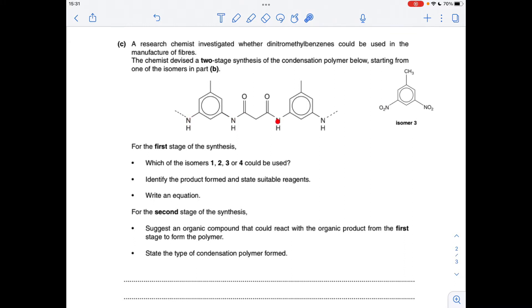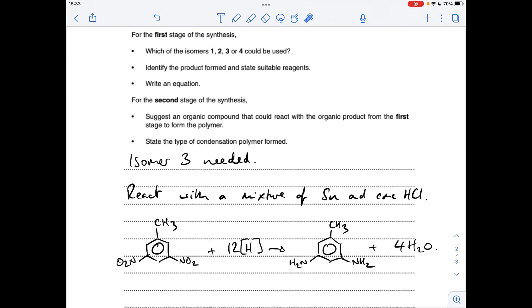We're going to turn this into a diamine first. How do you do that? You react the dinitrobenzene compound with a mixture of tin and concentrated hydrochloric acid. There's that all written up for stage one. Just a reminder that for every nitro group that's reduced, we need six moles of reducing agent. We've got two nitro groups to reduce, so we're going to need 12 moles of reducing agent.